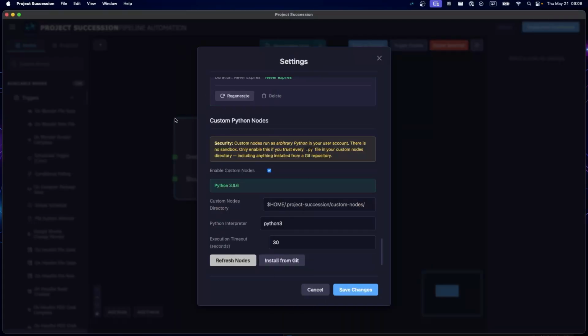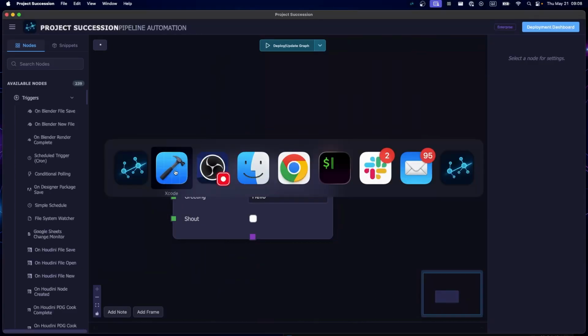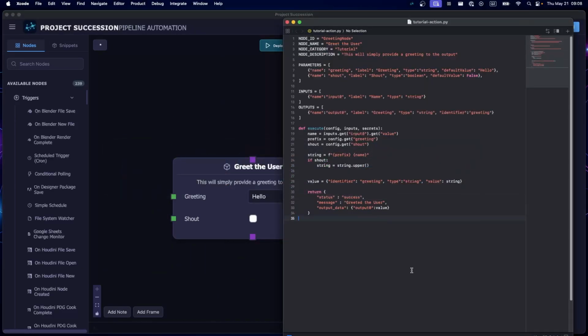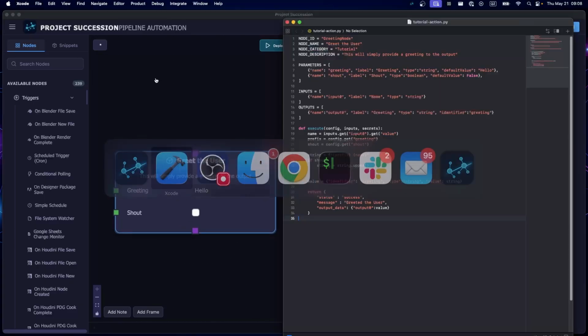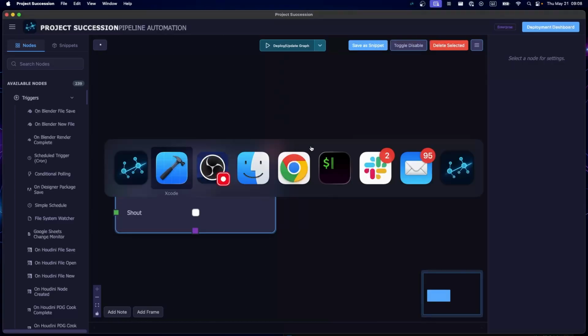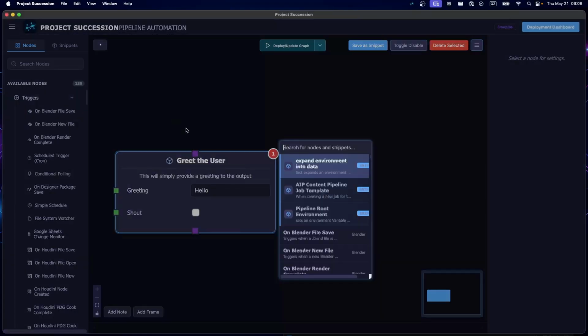Nice. So this was actually a really good case of what happens if you misspell. The node will just not be found, and the settings will tell you why. But now we have our working node, and let's actually execute this.